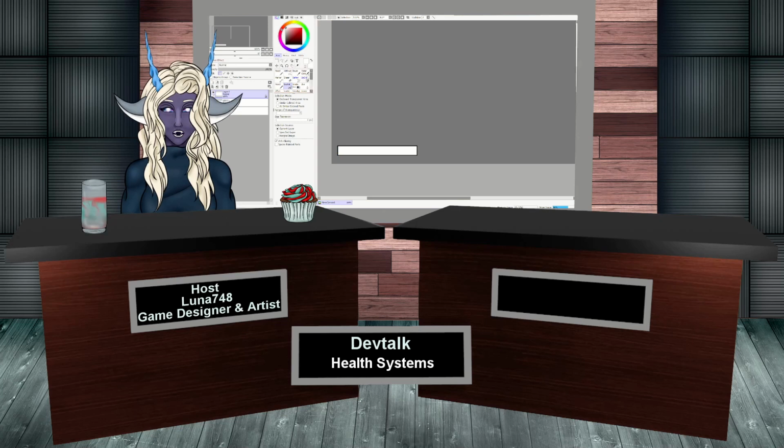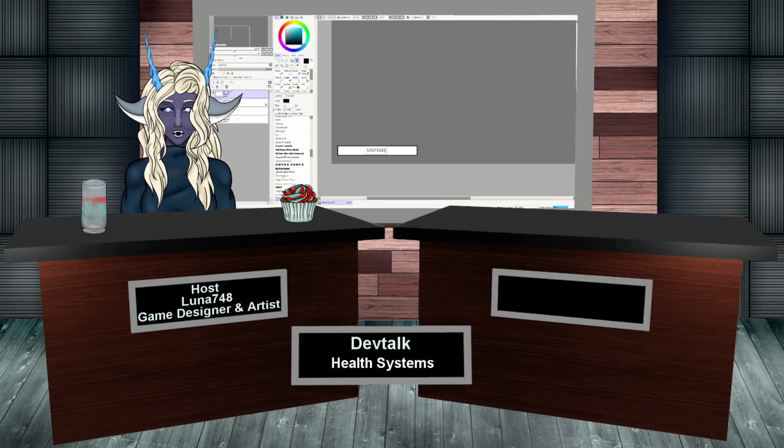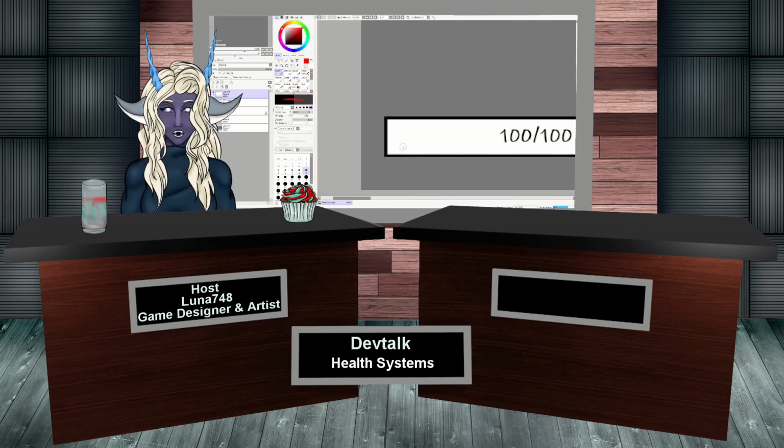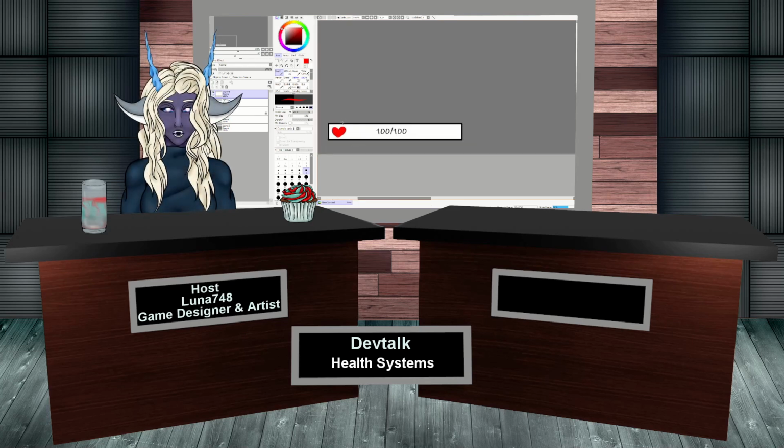You can leave it black and white. That is an option, because typically there are also other factors, like a number. So 100 out of 100 is what you would have for full health. And typically along with that, it would say HP. Or instead of HP, there would be some sort of symbol. Like there could easily be just a heart down here at the bottom, just to signify this is a health bar.